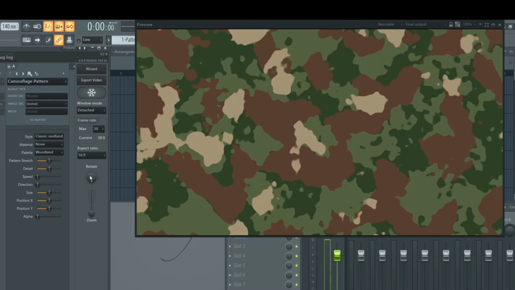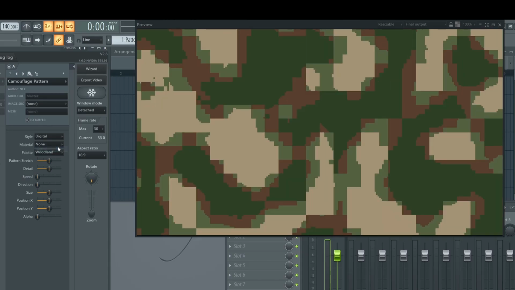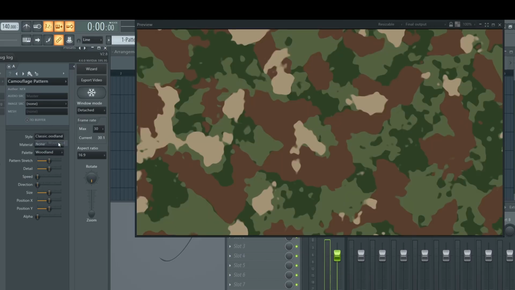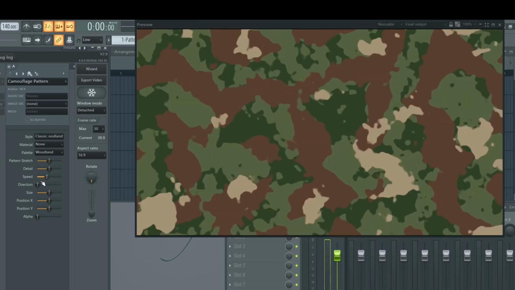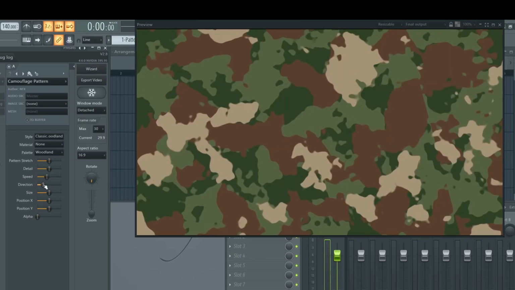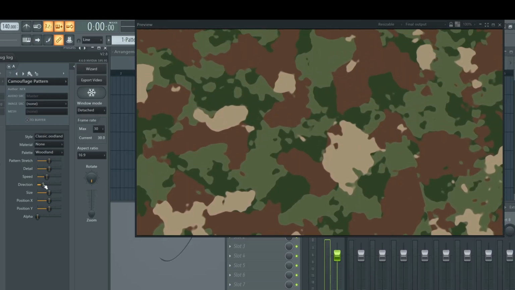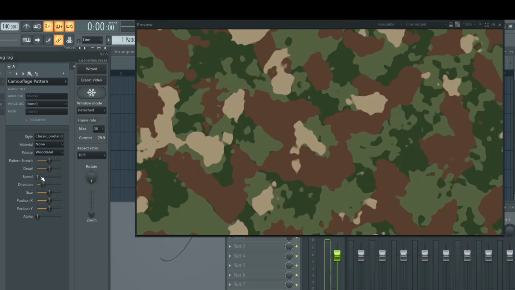The next one on the list is this camouflage pattern. And you can see it's just a basic camouflage pattern. You can do classic style or digital. You can do various controls with it. For example, you could have it moving and set the direction of the motion if you wanted to.